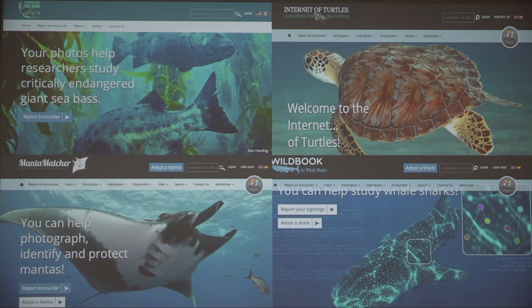The nonprofit WildMe has been a leader in developing software for these types of projects. So my first step in making the Sea Dragon Initiative a reality was to establish a contract with the leader of Wild Me, Jason Holmberg, for developing sea dragon-specific software. Jason has already successfully launched these types of projects for other marine species, like the ones pictured here. And what he does is use the patterns on the animals' bodies to identify individuals, kind of like facial recognition or a fingerprint. And there's a good example with the whale shark in the corner there. You can see kind of a connect the dots thing.